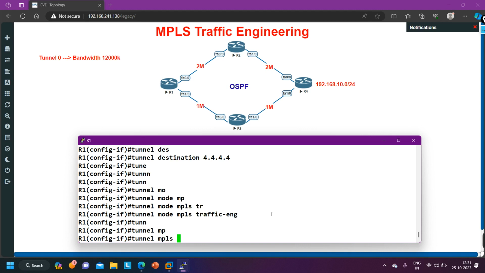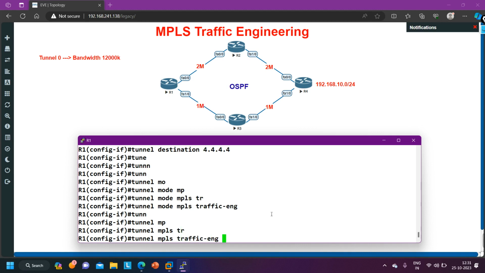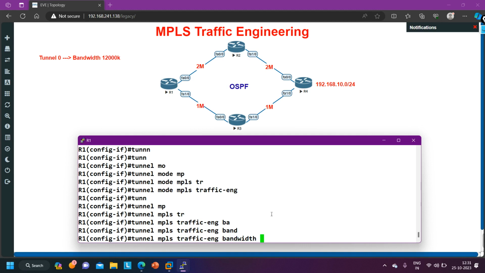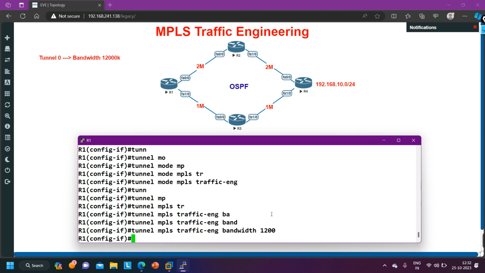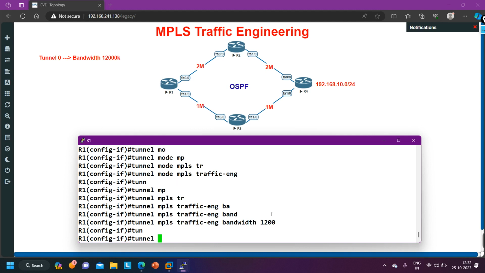So tunnel MPLS traffic engineering bandwidth, then the amount of bandwidth you want to reserve. I want to reserve 1200 kilobytes per second of bandwidth, right? So that's it. And then we'll discuss this command, guys, don't worry.